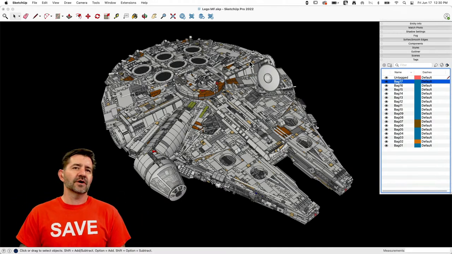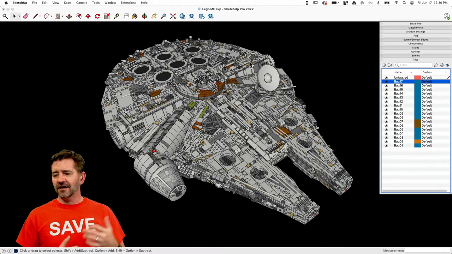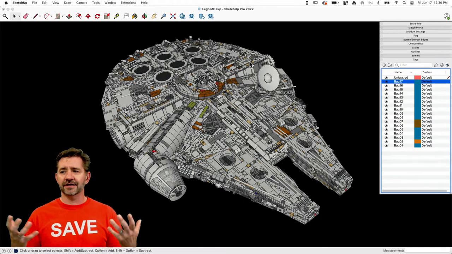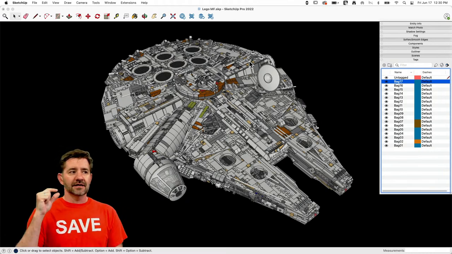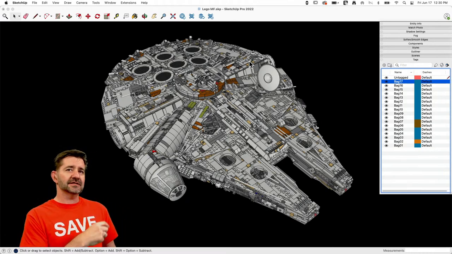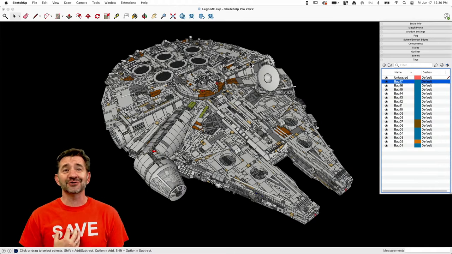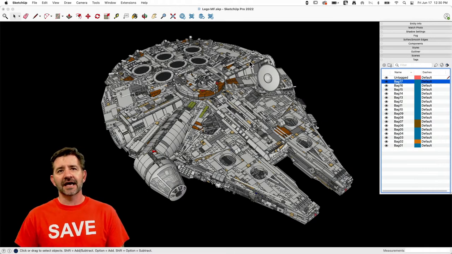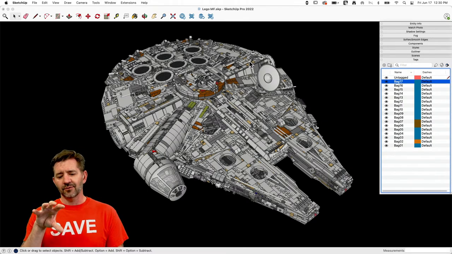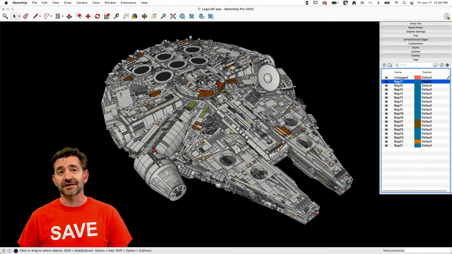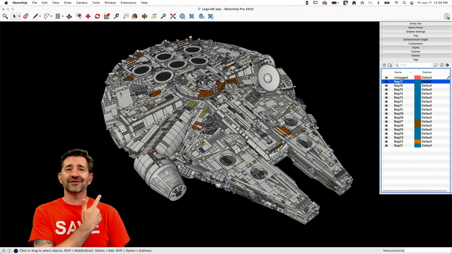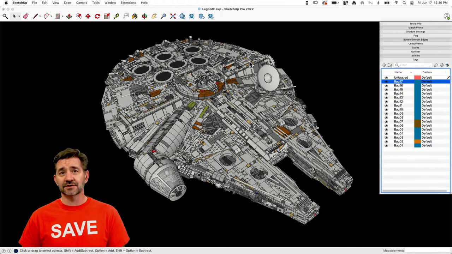So go find something you want to model. You want to model an RC car or an airplane or jewelry, whatever it is. Go find that and start modeling that piece. If it's something you're interested in, you're going to have more fun doing it, and you're going to break outside of, I don't want to call it a rut, but the standard of modeling you're normally working in. So that's kind of where this whole idea came from. It was something different. It was a challenge, and I ended up learning a lot.